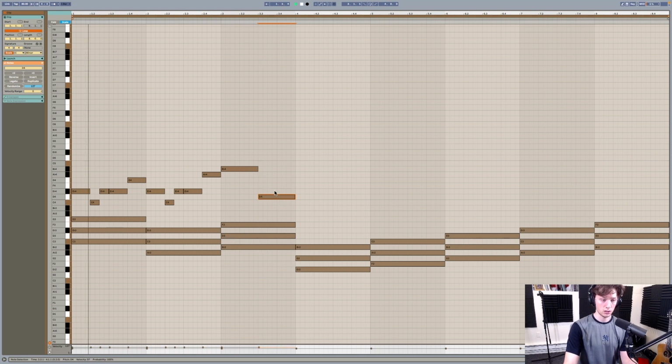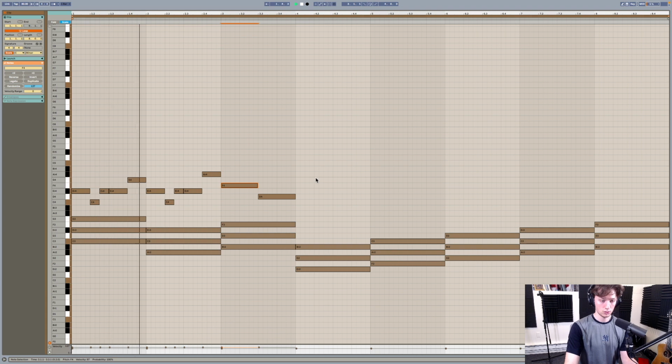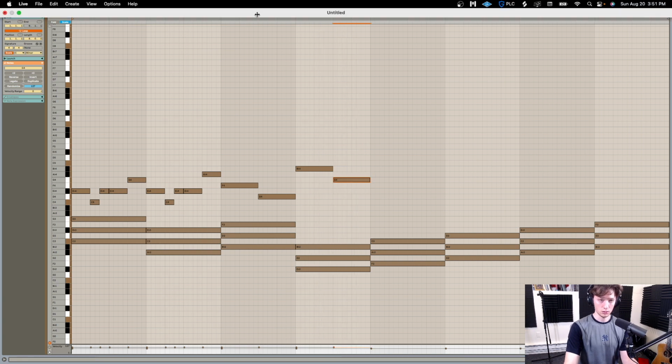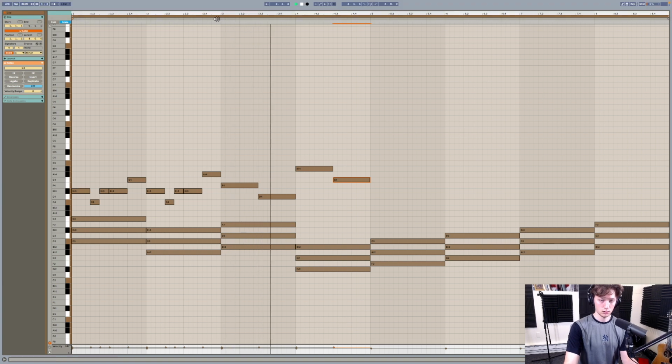Maybe do something like, I kind of maybe want it to go to the F. Yeah, I think I like that better. Maybe this time I go up to the B flat and then end it on an E flat. Maybe end on the G. Yeah, I think I like that better. And now I'm going to go back to the faster pacing a little bit and maybe change it up just ever so slightly. I mean, now I've got an F minor chord, so let's start on the F instead of the E flat.